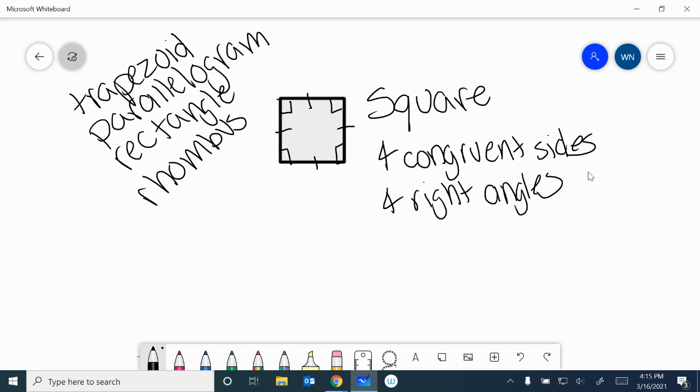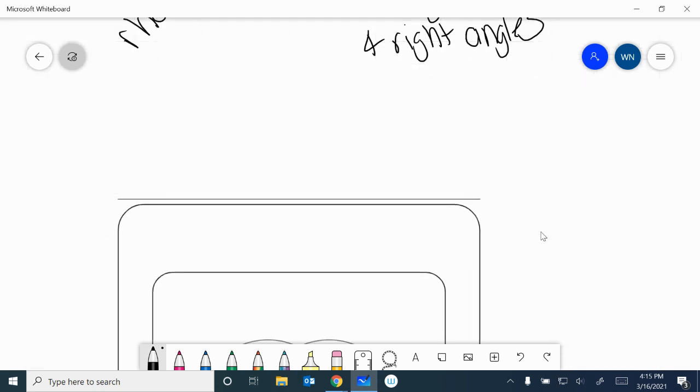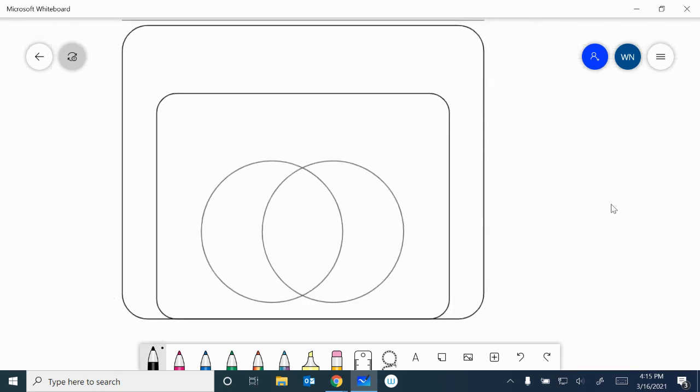Squares are the most specific quadrilateral we're going to talk about because theoretically, it's all the other quadrilaterals, but more specific. This is going to make a little bit more sense with the next part that we're doing, where we're going to be classifying them just like we did with our triangles and quadrilaterals before. Now, first things first, we need to label our diagram here.